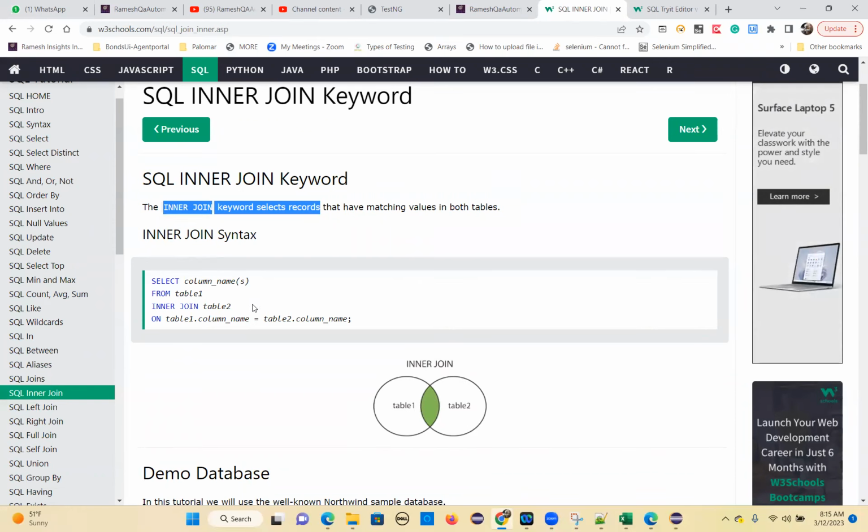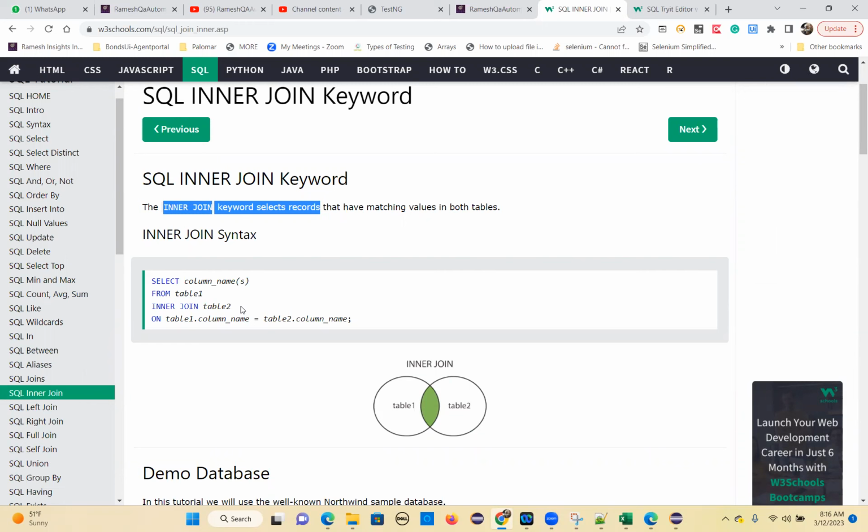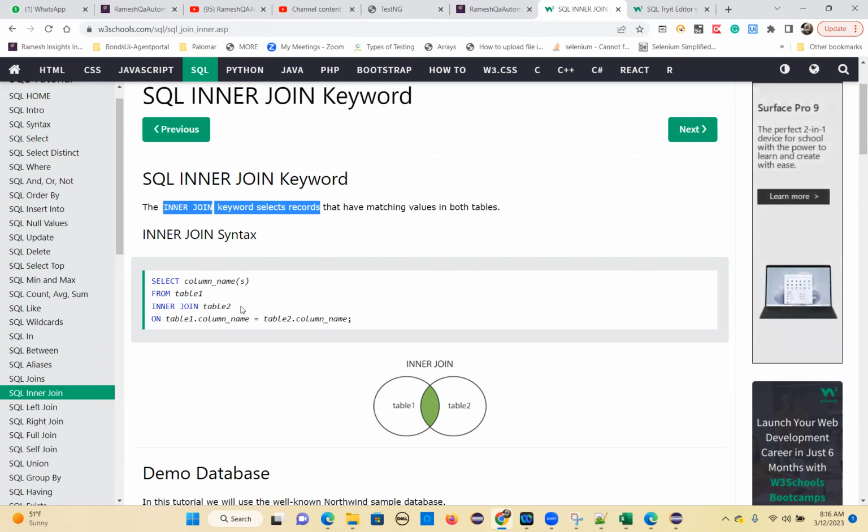So select column names from table 1 inner join table 2 on table 1.column name equal to table 2.column name. That's our criteria.